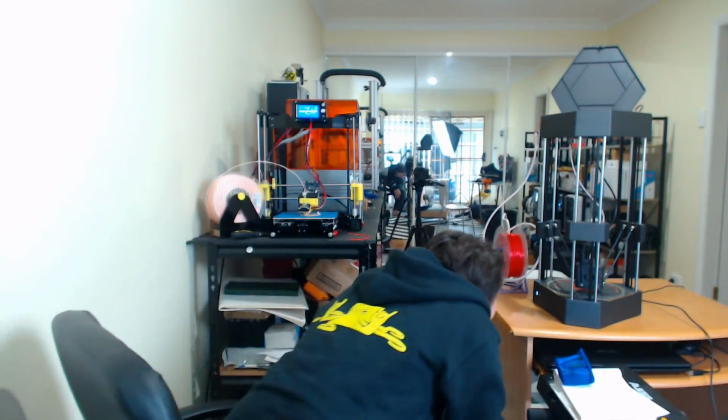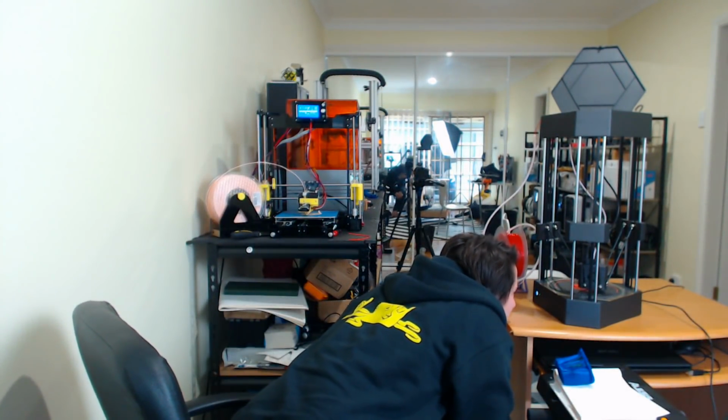Okay, let's double check these prints. Right, well that's already looking way better. I did change the firmware to the latest version. As I said at the start of this stream, the latest version of Flux Studio is like a beta. I couldn't get the machine to connect. So this is running 0.7.6, and it seems to be working quite well now.